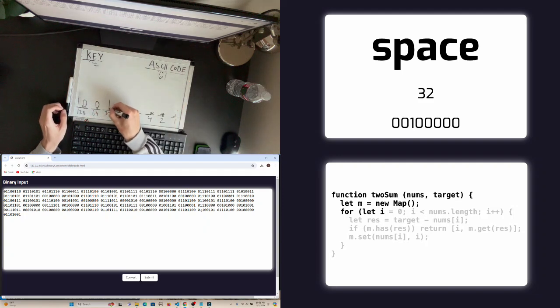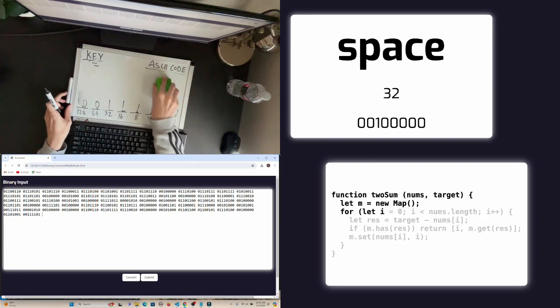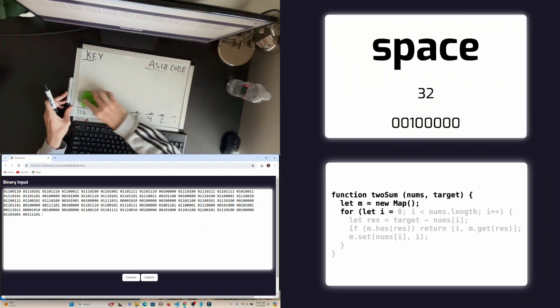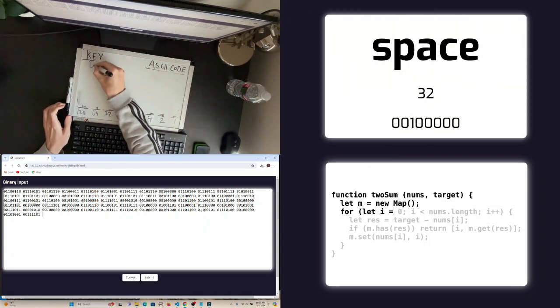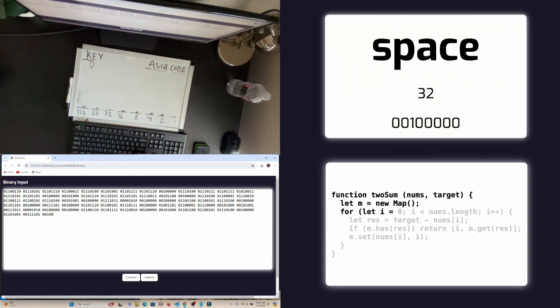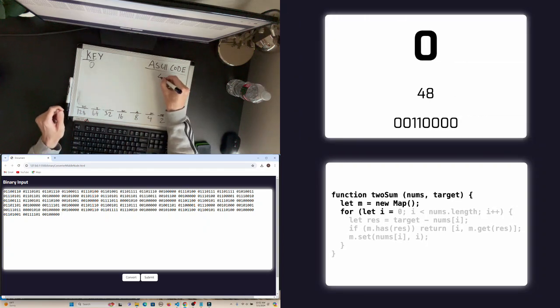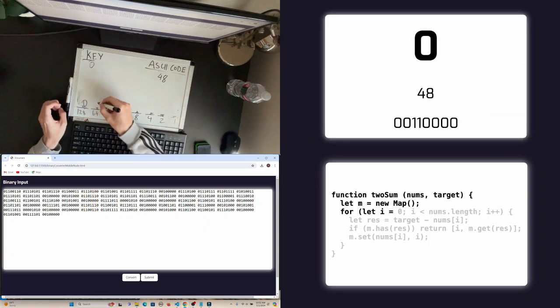Sign is 61, so 48, 56, 60, 61. Okay. So that is going to equal 0, but first, a space. 0 is code 48, 32 and 16.